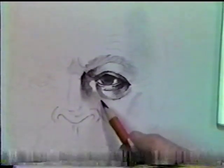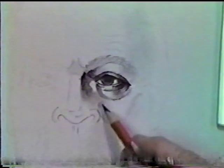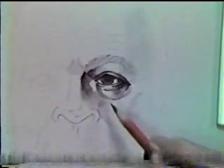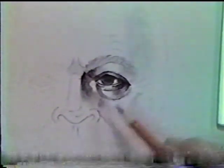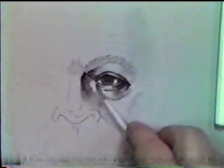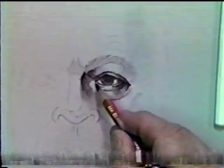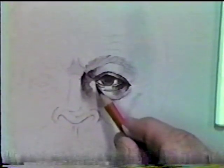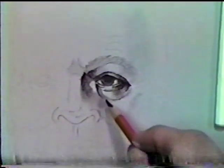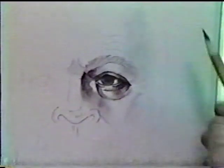Now, after I put this middle tone in here, I notice right at the base of this area, there's a little bit more. I wonder what a wash of coffee looks like. You stuck your brush in your coffee? No, I've done that 2-3 times. Okay, now. Now I'll put my little extra dark here. Not my day today.